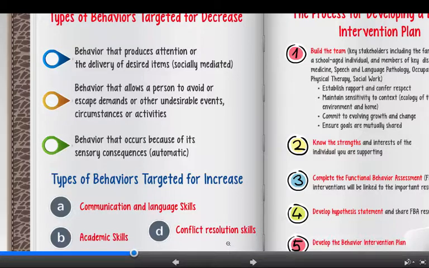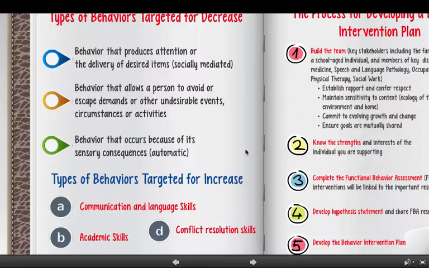What specific names do they have? Well, it's quite diverse. You may be addressing things like aggression. You may be addressing something like self-injurious behavior or elopement, a person wandering away, leaving without permission. You may be addressing non-compliance, a person's lack of cooperation. You may be addressing something like property destruction, for example, or self-injurious behavior, for example. So there's a wide array of problem behaviors that are addressed through a behavior support plan.